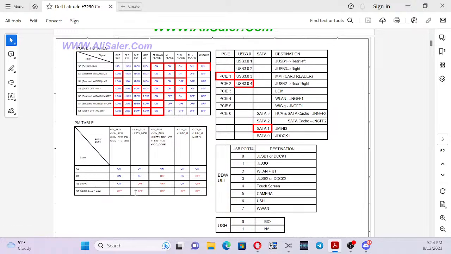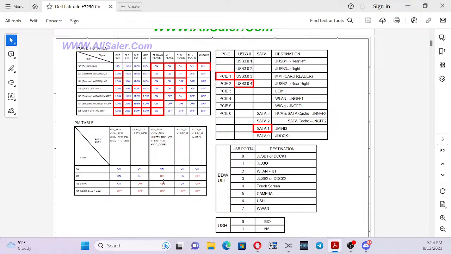Anyways, here's the thing. When we're in S0, the machine is fully functional. You can see all these power rails: 5 volts, 3.3, the 3.3 suspend, 1.35 memory, VCCIO, VTT, all these voltages, they are on. But when you suspend to the RAM, when it's in S3 state, you've got all the always rails on. You've got the suspend and memory on.